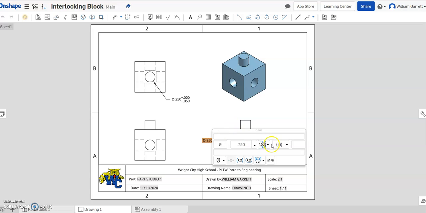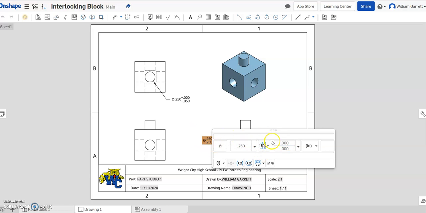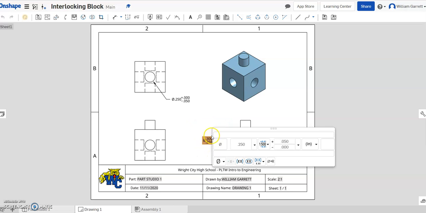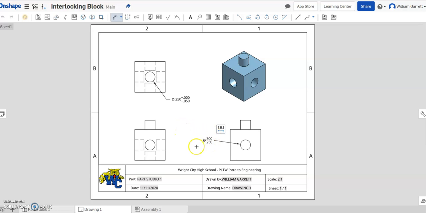I can also dimension this one as well. I can put tolerance on this, and I can set that to have a deviation, or I can set that to have a limit as well. Limit is a very similar process, only it lists your upper and lower limits. So let's say the hole, I want it to always be bigger than 0.25, so 0.25 or bigger. I could change this plus value to 0.05. And when I hit enter or when I click out of it, you can see it goes to 0.30. So that's another way of showing that deviation. So that's 0.30 to 0.250. So if this is always bigger than 0.25, this is 0.25 or less, it's technically a transition fit, but typically going to be a clearance fit depending on how your device works. So that would give us a clearance fit, allow it to rotate a little bit depending on how precise your tools used to create it are.